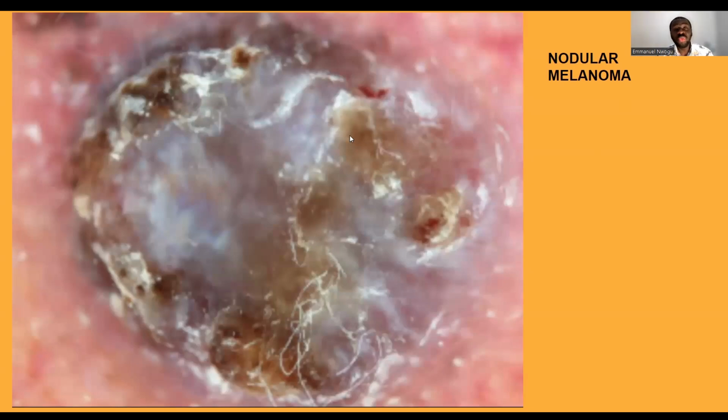It could also be a nodular amelanotic melanoma, which means it's a malignant proliferation of melanocytes without increased deposition or production of melanin. That's what amelanotic melanoma is. But this is a nodular melanoma. You only know it's nodular when you look at it grossly because it will be raised, and you're like, oh yeah, it's a nodular melanoma. You can see irregular pigmentations. You can see the blue-white veil. You can see whitish streaks, areas of regression, fibrosis, active cancer, destruction of normal tissues going on.